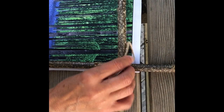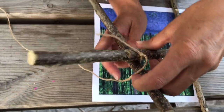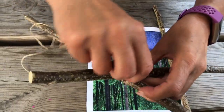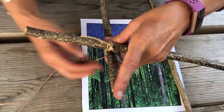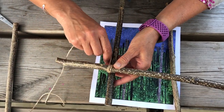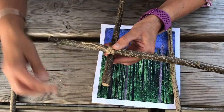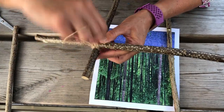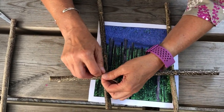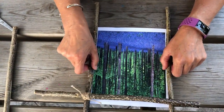We're going to lash it together by going from one corner to the other. Pull it very tight as we do it, keeping it very tight, trying to keep those right angles in place. When you've done about three turns you need to then go round and do it from the other diagonal place so that it is lashing it nice and tight to the stick. You've got to try and remember to keep this end out because this is the end that you're going to tie it off with. Then tie a knot and your first one is completed — nice and tight — and we do exactly the same for the other three corners.